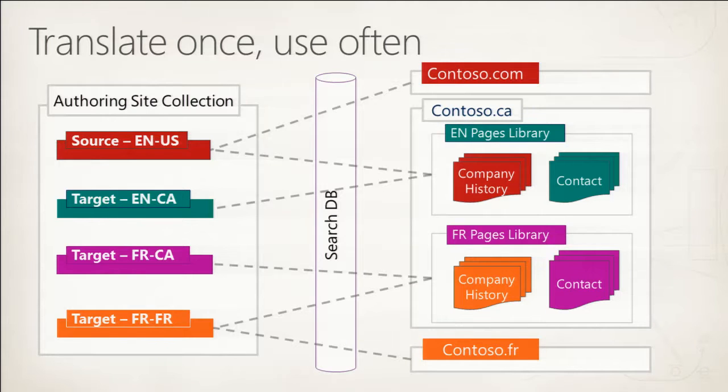But there's this feature called XRank with search that enables you to say, okay, if the original path of the stuff that I'm getting from search comes from the ENCA label or the FRCA label, I could do some logic to say, if I have something from ENCA and I have something from ENUS and I'm on the ENCA site, toss out the ENUS one from results so that users are being directed to the ENCA one. And then always promote results from ENCA. So that's something that you should be able to do with some simple display template work and query rules.